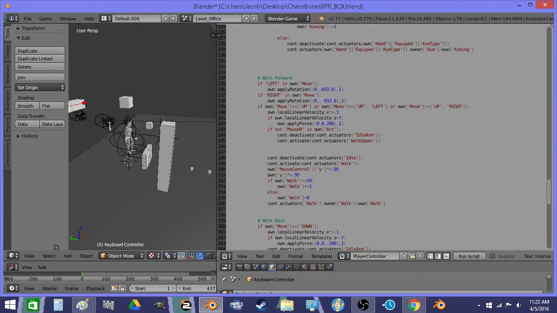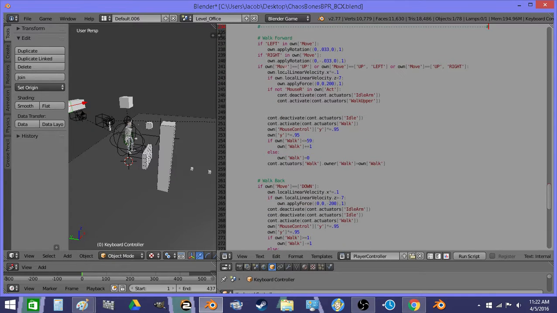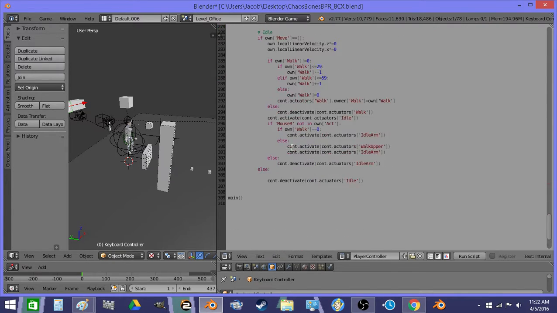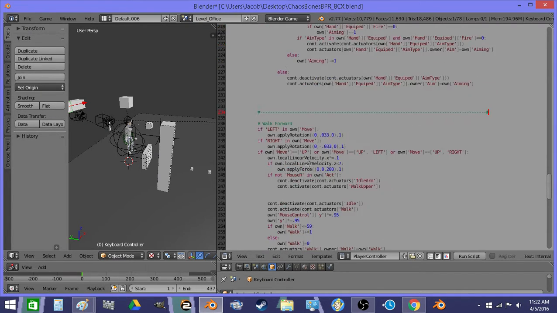So right now, everything below this line is the movement states. So idle, walk backwards, walk forward, and then turn is integrated in all of these.